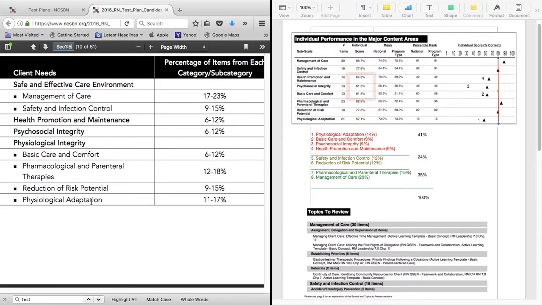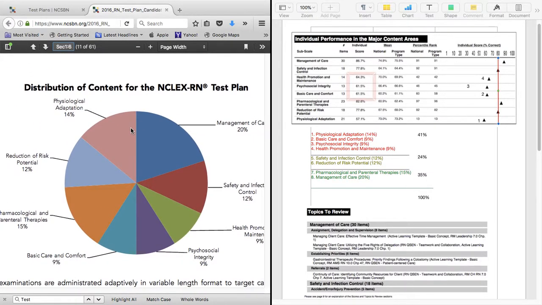So as you can see, the NCSBN website presents to you the information of the weight of each category in either a table format or in a pie chart. So for the purposes of this demonstration and to keep it simple, I'm going to be using the pie chart. The biggest section in this pie chart is management of care, which is comprised of 20% of it.